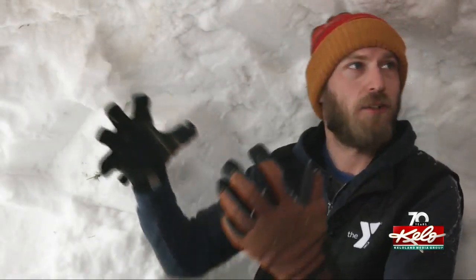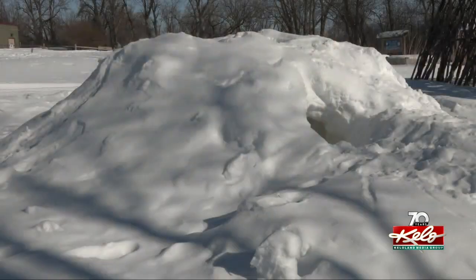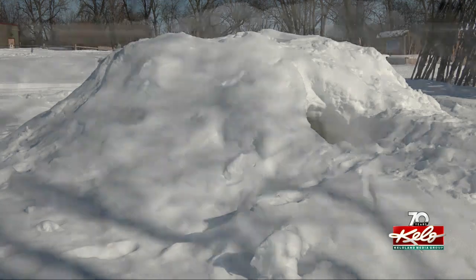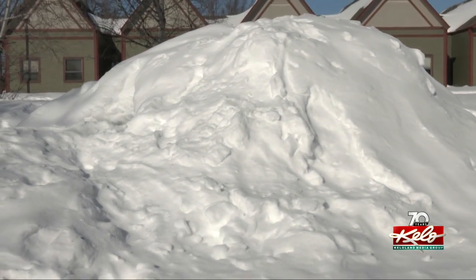All the snow is actually binding together and it creates a really, really solid structure. Make sure that you've got a nice bit of height, that way you can build your dome up. Otherwise, you're gonna have a really low ceiling. Our construction crew let the Quinzee sit overnight to firm it up even more. There's nothing flimsy about this Quinzee, and it's plenty warm inside too.